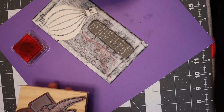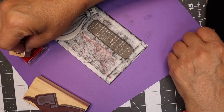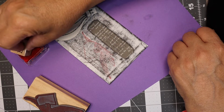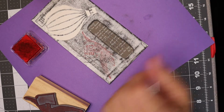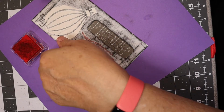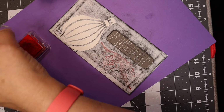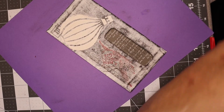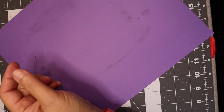And that didn't come out real dark, did it? And then I'm going to take and tap my Dream Big on there and stamp it right on there. And that came out really good. So we'll go with that. And then we're going to close up this ink, set it to the side, put these stamps over here, and then we're going to let this dry.